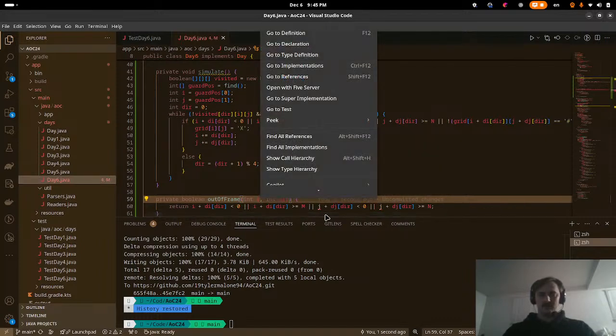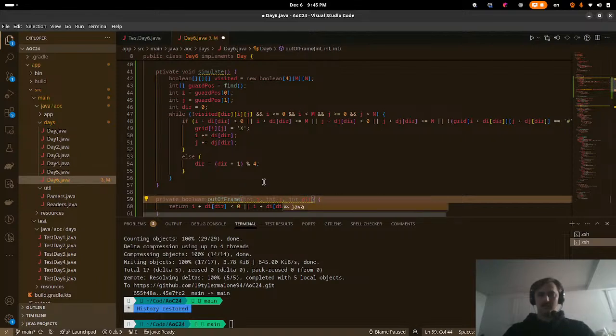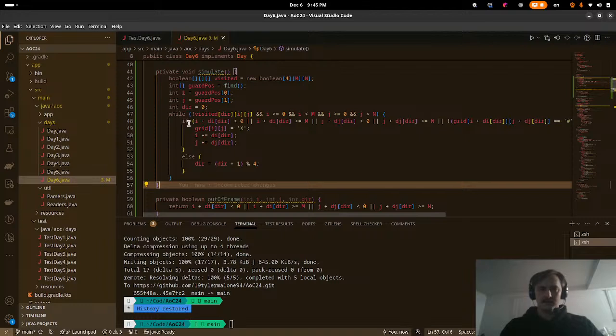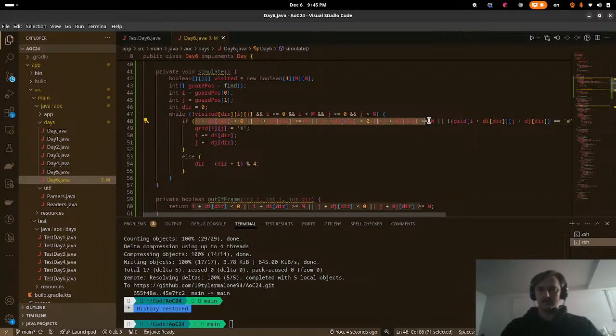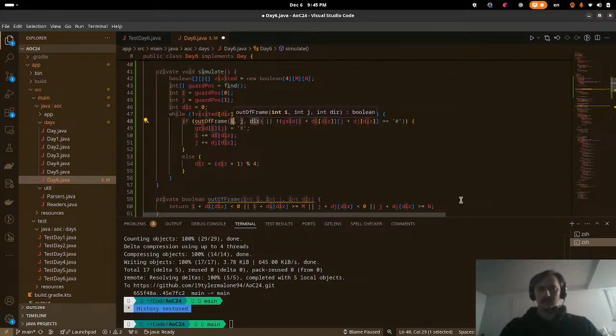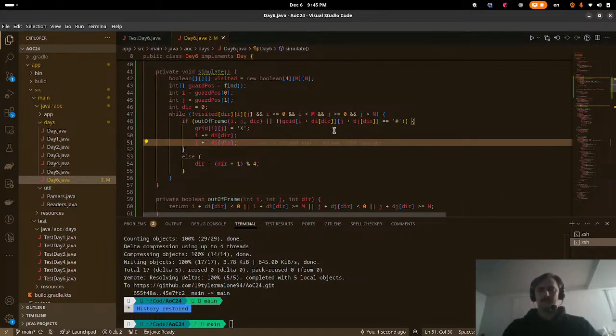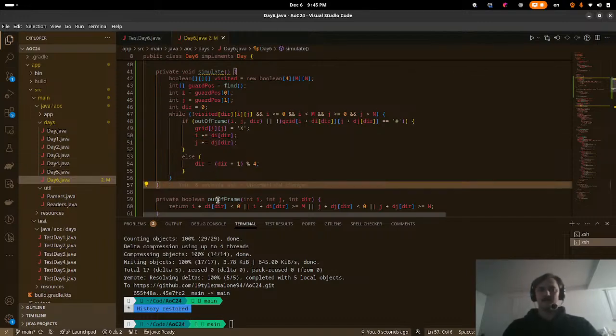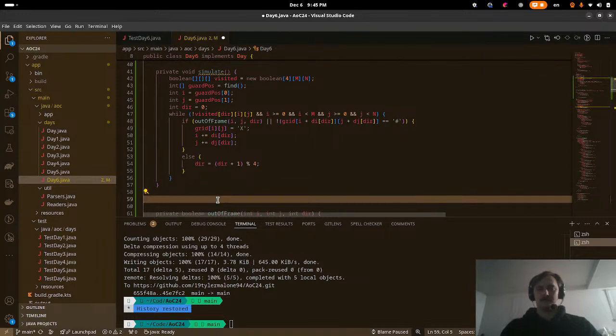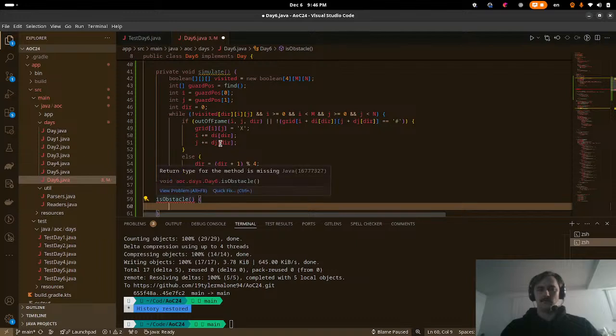Oh, and J. Then I can replace that. If out of frame or not blocked, is obstacle, and this will return this.